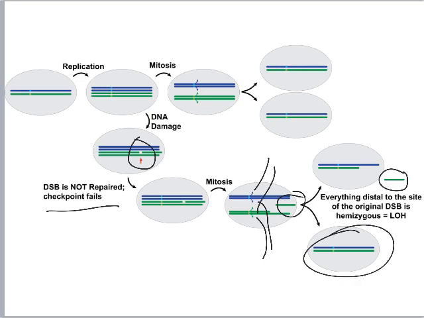So this guy got a perfectly normal genome, but this one ended up without any of that information out there except the one copy it inherited from the blue chromosome. Since it can't be heterozygous, it only has one copy of the information. It can't have both things if you only have one copy. It has also lost heterozygosity. It isn't homozygous, it's hemizygous. There's only one copy, so we don't call it homozygous. But we have once again lost heterozygosity distal to the point of the double-strand break through a different mechanism.